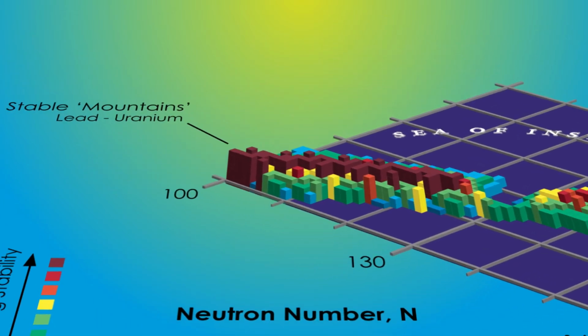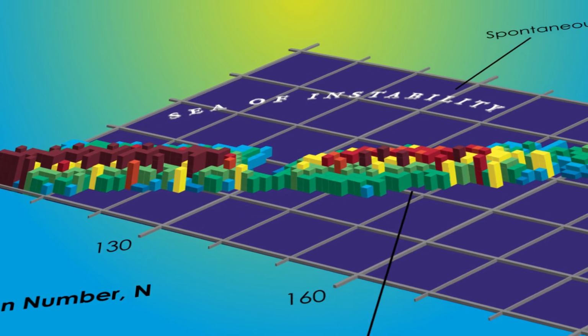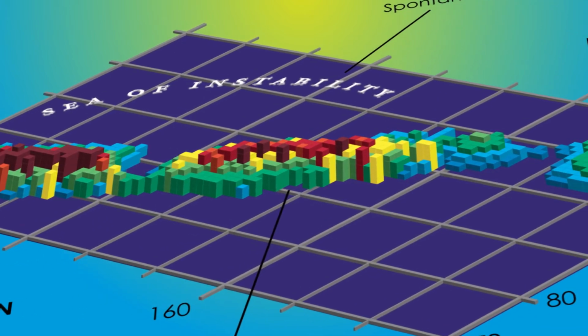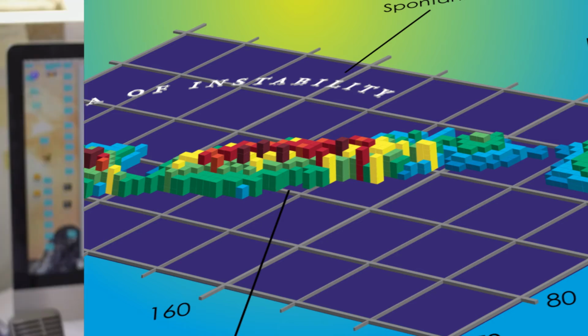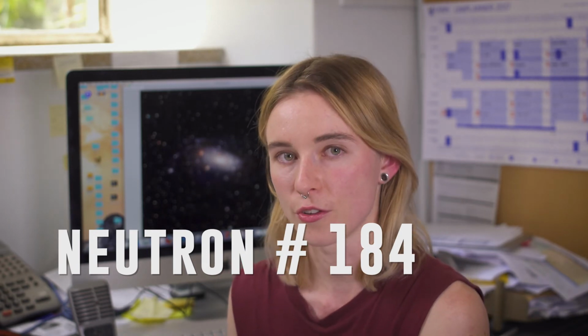So if we go above, say, lead or bismuth in the periodic table, we find that most of these atoms aren't actually stable. They all undergo radioactive processes such as alpha decay or emitting beta particles, etc. So a super heavy atom is an atom with about 100 or more protons in the nucleus. Now it has been proposed that if we have super heavy atoms with an isotope with neutron number of about 184, which is a lot of neutrons, that these particular isotopes will be stable or relatively stable.